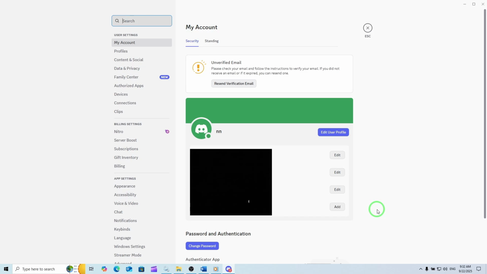Whether you're refreshing your identity, fixing an old name, or just trying something new, updating your username is quick and easy with the newest version of the app. Now you know exactly how to change your username on Discord using the PC app. It's a straightforward process that only takes a minute, but makes a big difference when it comes to how others see you online.